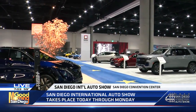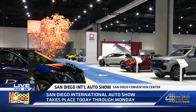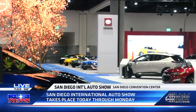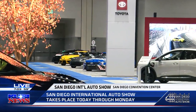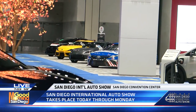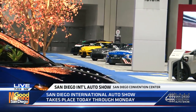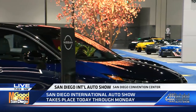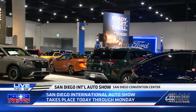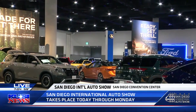It's proven that more people come to the auto show thinking they want X car, and then their next car is Y. And you know what's one of the best things about it? No one is going to sell you a car at this auto show. It's all education, and I think that's the important key. Don't come down here feeling like someone's going to try to slip you into a car you don't want. This is all education.